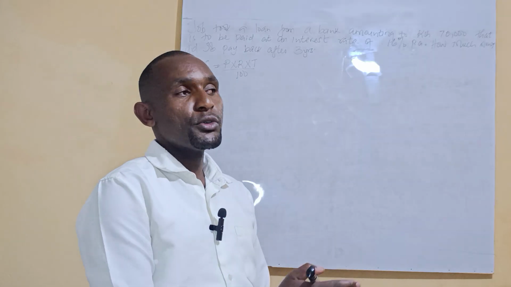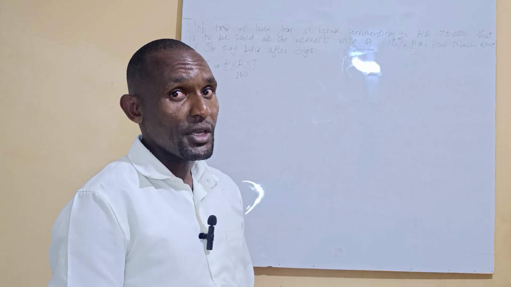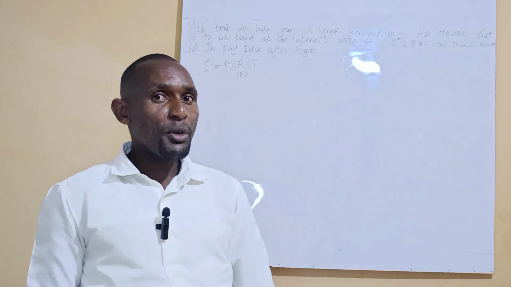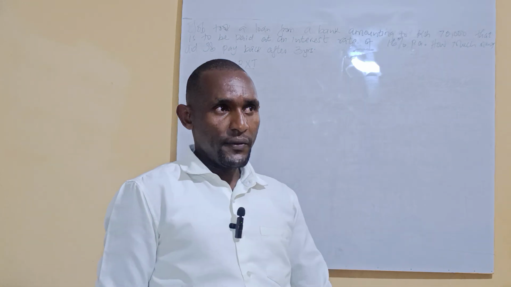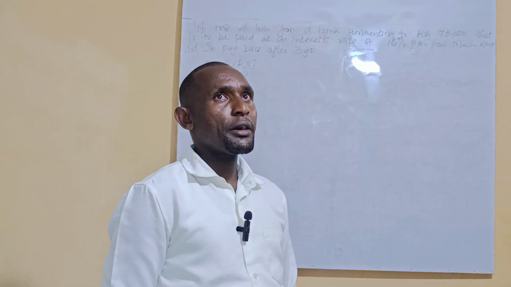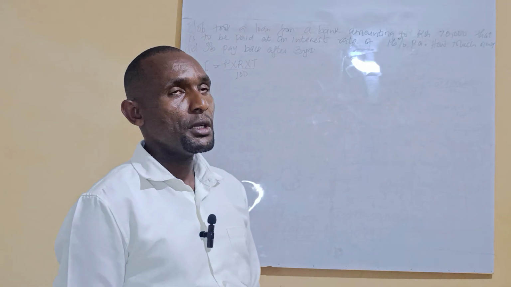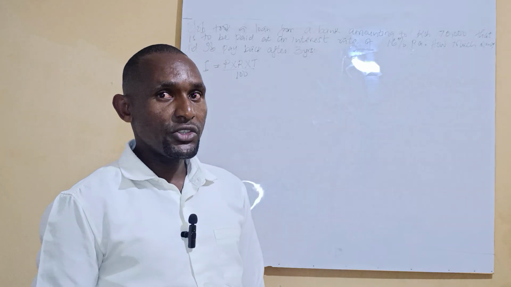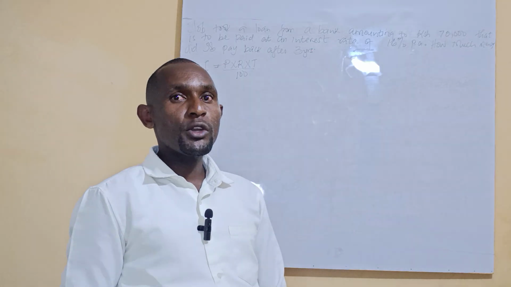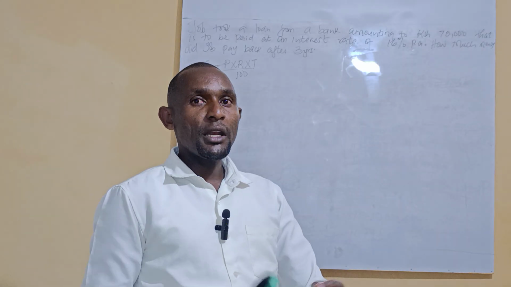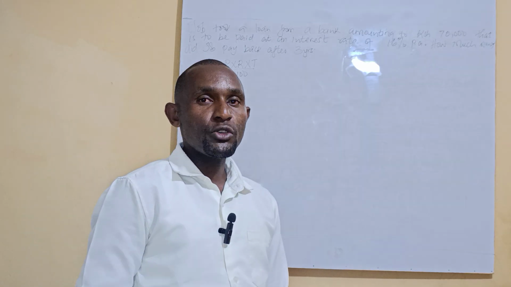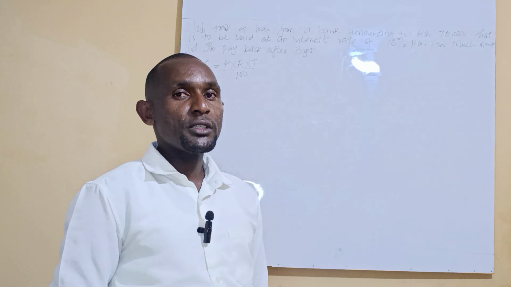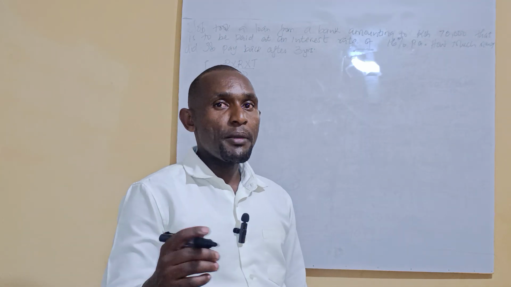It is going to be put on top of, or added to, the principal that was there initially. For example, in my pocket I have 100 shillings. If I have 100 shillings, maybe after a certain period of time, let's say after a day, I add a 50 shillings note. So in my pocket, I'm going to have the 100 shillings that I had initially, plus the 50 shillings that I've added, assuming that the 100 shillings was the principal and the 50 shillings is going to be the interest.